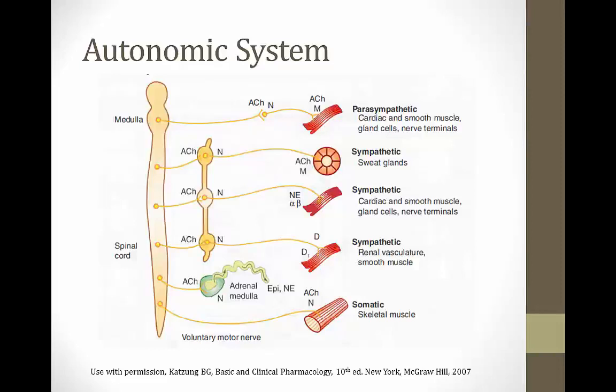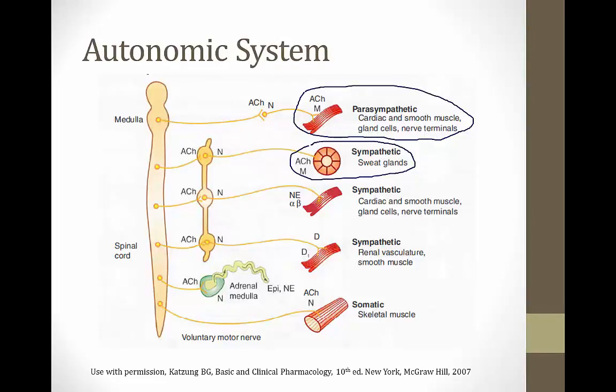Some of the most important ones are the muscarinic acetylcholine receptors found in the parasympathetic nervous system, and these are usually at the target organs and they exert the parasympathetic effects like slowing heart rate or activating gut motility. There are also muscarinic acetylcholine receptors at the sweat glands used by the sympathetic nervous system.